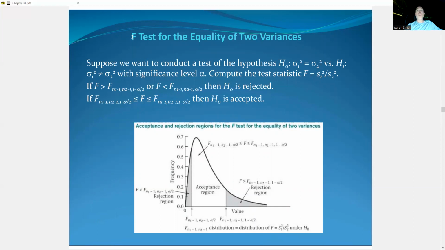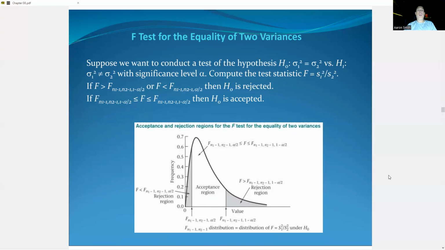All right, now the F test for the equality of two variances. So what I'm going to do is take the distribution and find my cutoffs. I'm going to look at my type 1 error risk tolerance and cut it in half. I'm going to find the shaded region here, and the shaded region here. So this is alpha over 2 in area, and this is alpha over 2 in area. I find this cutoff, and I find this cutoff. Notice that this is an asymmetric distribution. If my test statistic lands here or it lands here, I conclude that there's a difference in population variances.